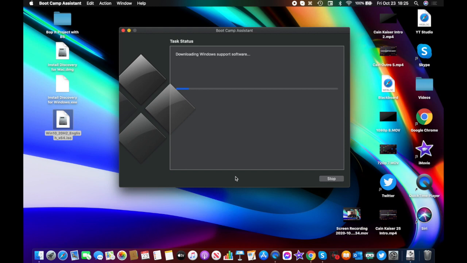So I think this is going to be kind of cool, having Windows and Mac all in the same thing. It's kind of like having a virtual machine. And I learned about virtual machines in college recently. With a virtual machine, you can run certain versions of Windows, or I imagine you can do Mac, on a host device, meaning that you can have Windows 10 on a computer, and you can also have Windows XP on it as well through a virtual machine. And there are different types of software for that.